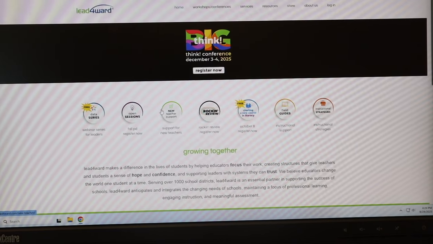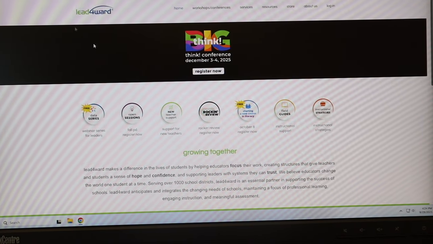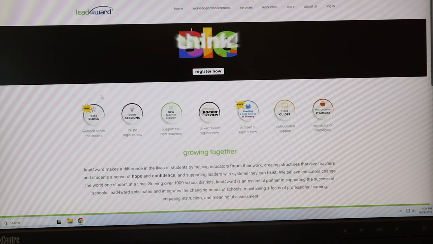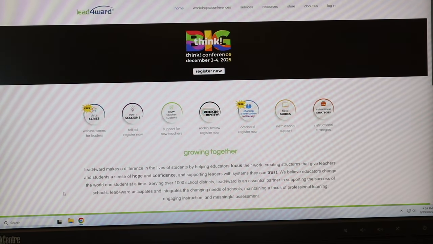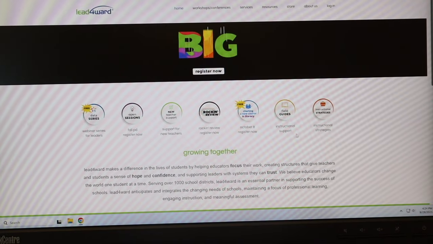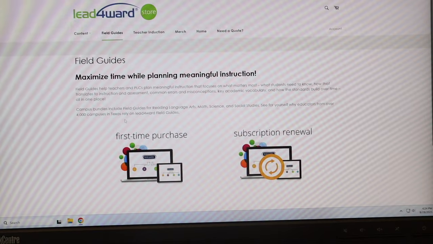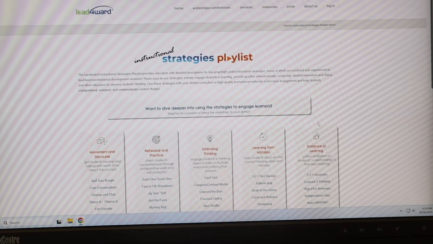I want to know what I'm teaching. I want to know those keywords. I want to know if it's a readiness or supporting standard. Let me show you what I mean by that. So we look at Lead Forward for your readiness and supporting standards. I truly like Lead Forward because it offers a lot for you and just gives you extra support. I went to this Rockin' Review when I taught 3rd grade, and it was so nice. But we're going to go to instructional strategies.